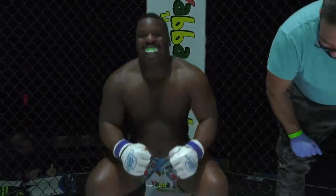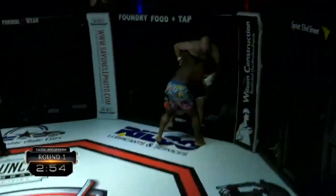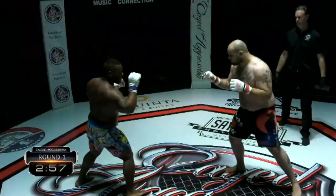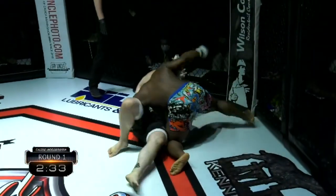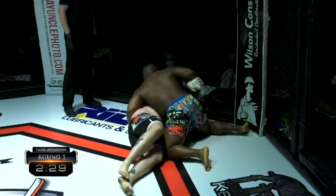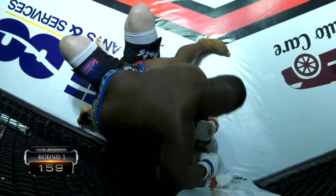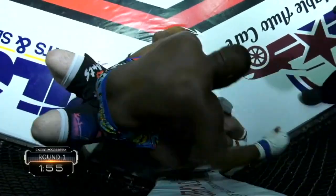He did what he was supposed to do tonight. The other guy tried to defend, but Jordan was dominant. When Jordan had that mount, Devin was trying to use those hips to pop out or pop him off, but it didn't quite work — it's a big boy to try to get off you. Sportsmanship in the beginning, sportsmanship in the end.